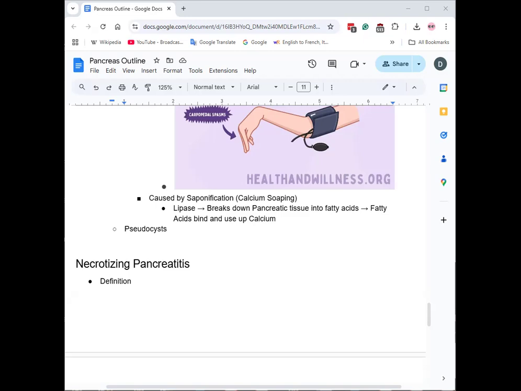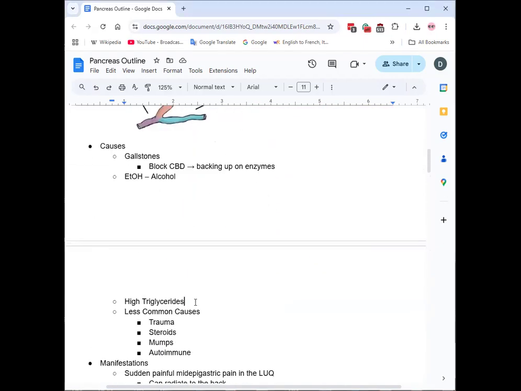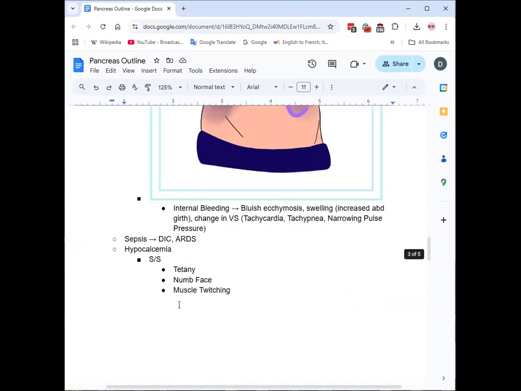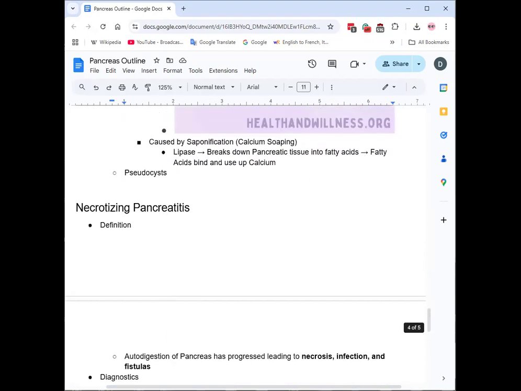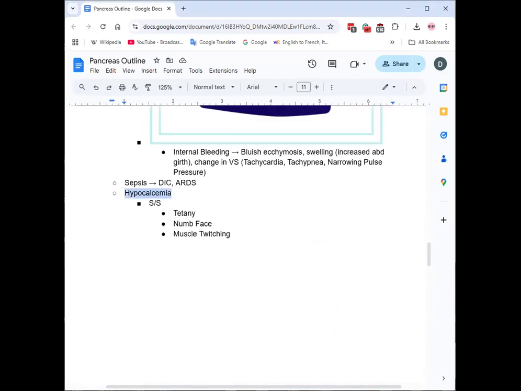Essentially, kind of like your liver, the pancreas is also an organ that can have fats around it. And that fat can also lead to some of the inflammation and issues, which is why that can be a common cause. It's all kind of building together now. It all makes sense. All right, I think that's everything for that. So now you know about hypocalcemia, you know about the signs.